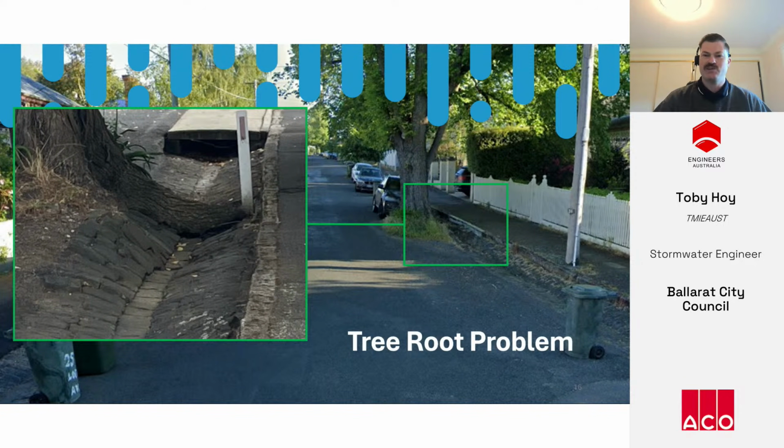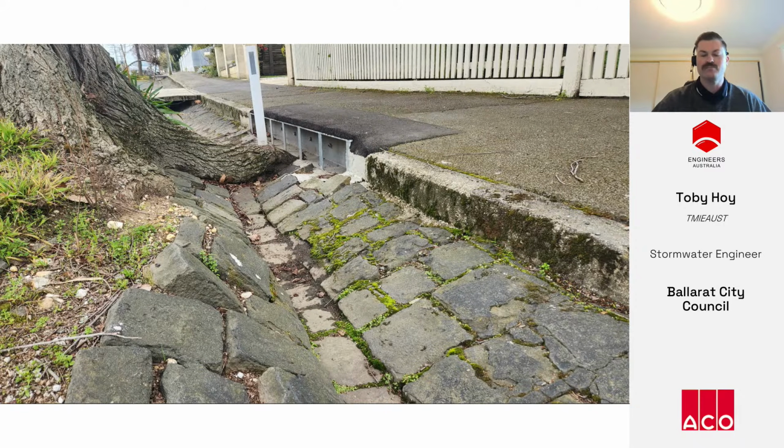Now, back to our tree root problem. Without further ado, we decided it would be worth a trial to replace the concrete plinth with a fabricated steel C-channel, hot-dip galvanised, allowing the existing space of the plinth to be used as a flow path for water and leaves to clear. This is the result.